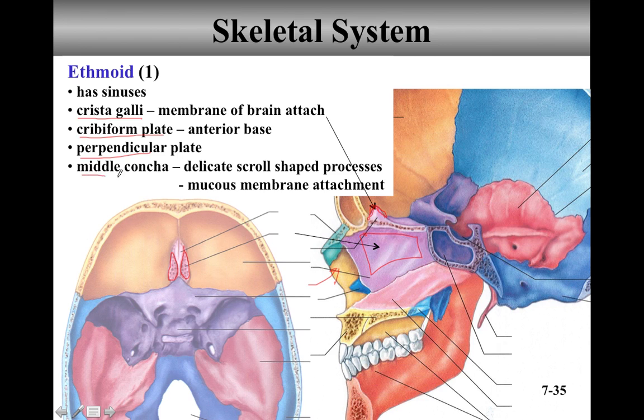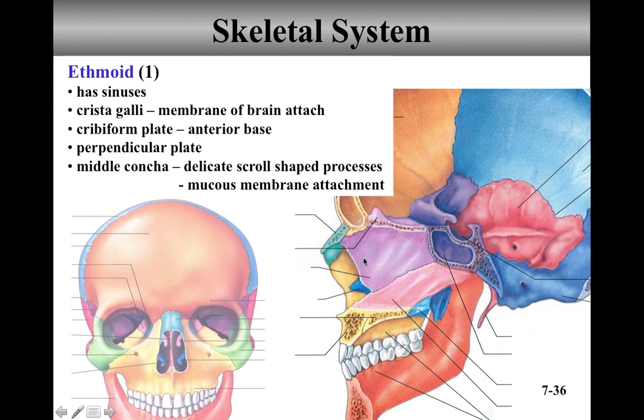So middle concha. This one, we're not really getting a great view of it. Maybe we can get a better view. There we go. That's a little better. So same kind of purplish color. This middle concha is right here, and that is part of this ethmoid bone right here. We also have a lower concha. We have a lower, a middle, and a superior nasal concha.